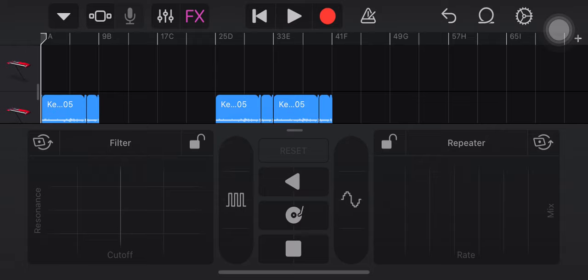But what else? I could add, I think this is a reverse. I could stop it altogether. Stuff like that.